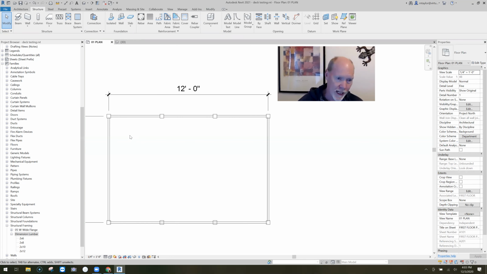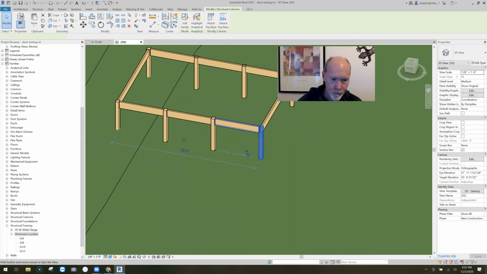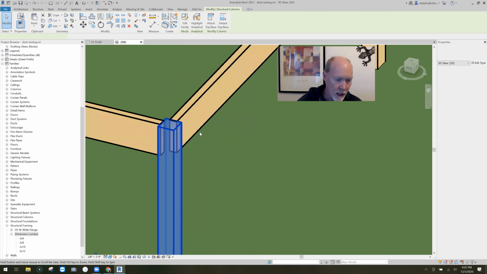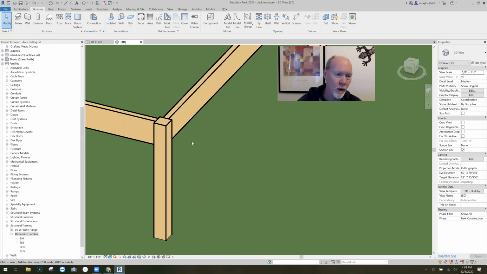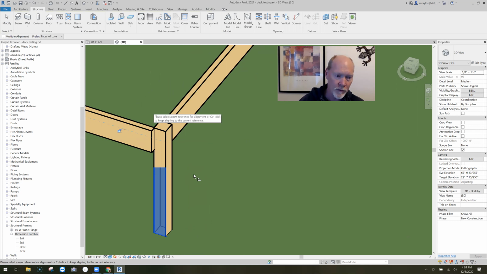The reason I don't really care whether they crash all the way through is because I wasn't planning on keeping them aligned like that. Here's what I was planning on doing. I'm going to spin this around and show you what I'm going to do. Let's just use the align tool. I am going to show you how to get these aligned. Watch this. AL on the keyboard, align. I would like this beam to come around, wrap around this. So if I click the face of this, I can click the back side of this beam and it'll shift, okay? And then I can say, come up to this face here, the end.